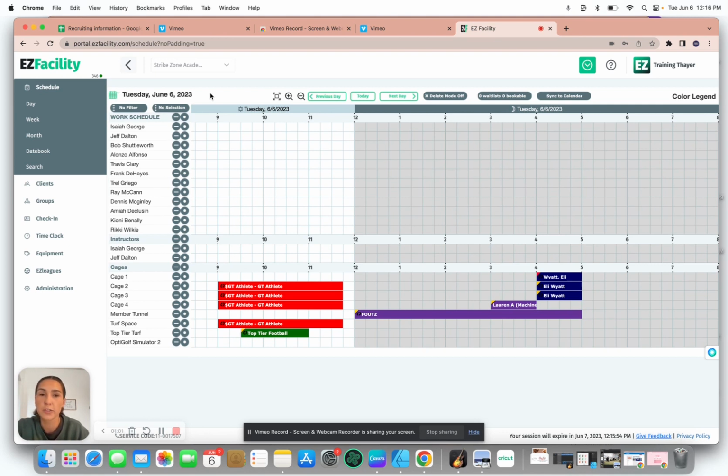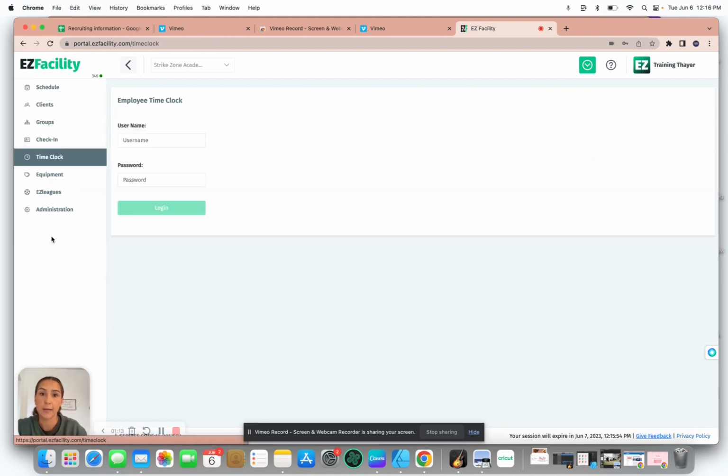The first thing you'll do when you walk into the facility, if you're there to work something other than private lessons, is go over to the left-hand side of your screen and select time clock. Then you'll be prompted to type in your username and password once again. I'm not going to do this because it has IP restrictions, so it would deny me anyways.